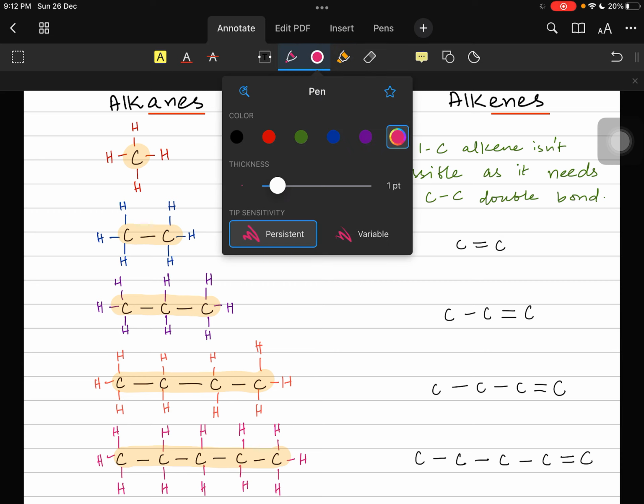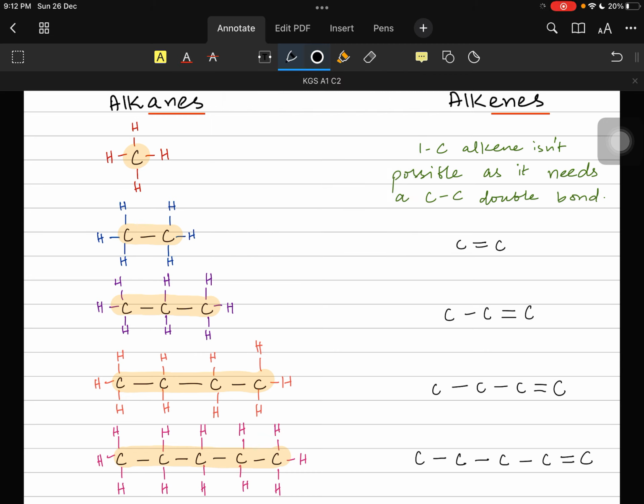So if I'm writing their chemical formula, I know that the first one has a chemical formula of CH4. I know the second one has C with a 2. There are 2 carbons and there are 6 hydrogens. I can see that there are 3 carbon atoms in the third alkane and overall 8 hydrogen atoms. In the fourth one it is 4 carbon atoms and 10 hydrogen atoms. In the fifth one, 5 carbon atoms and 12 hydrogen atoms. Each time the number of carbon is increasing by 1 and you are getting 2 new hydrogens. So each time you're getting 1 carbon and 2 hydrogen more.